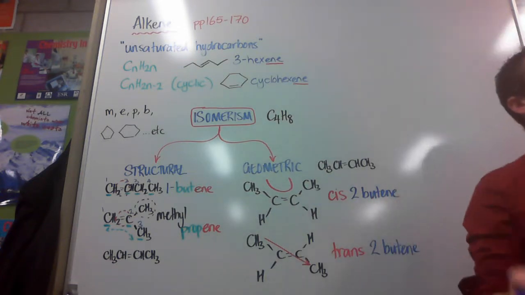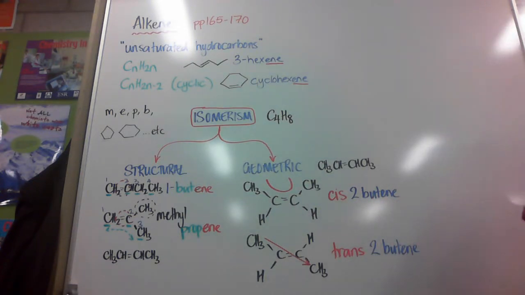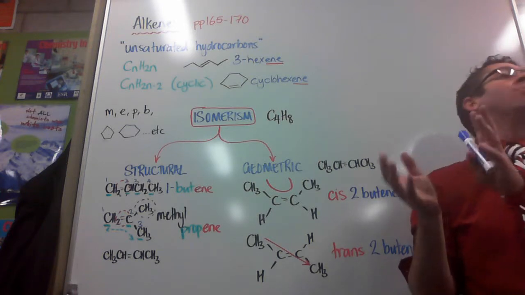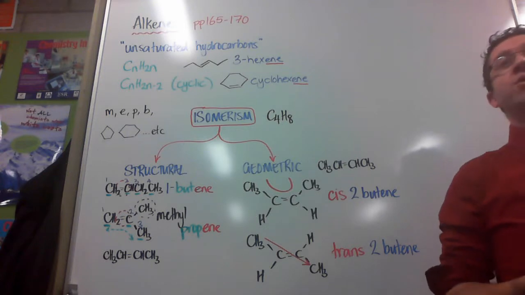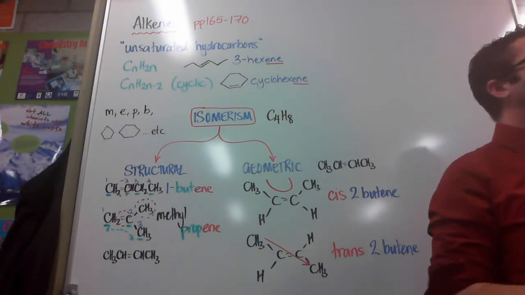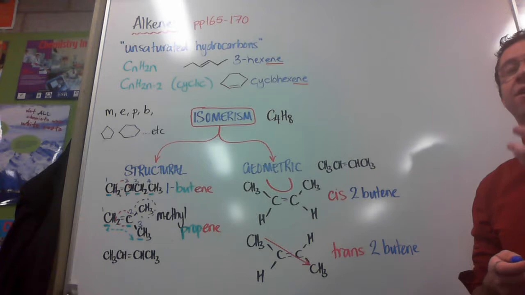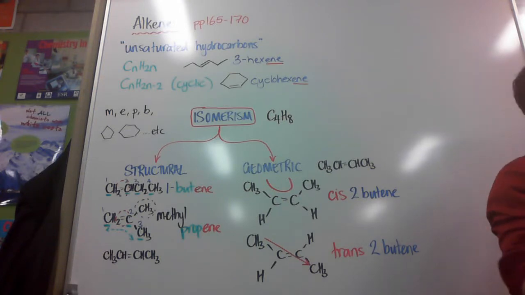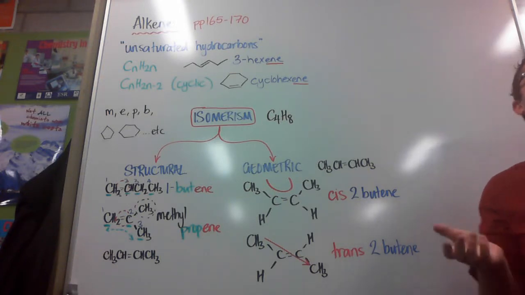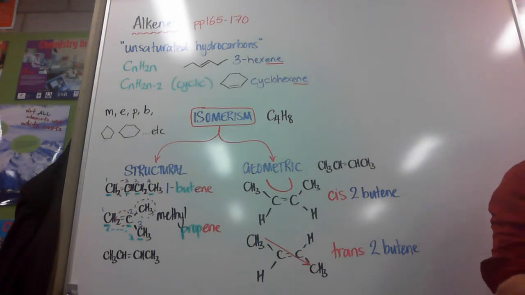Now that's assuming only one double bond. You can have polyunsaturated hydrocarbons, which means poly, lots of. That means more than one double bond in it. And you might have heard of the term polyunsaturated fats. They're the ones we say are good for you. So they come from things like avocado, and they're in oils and often in nuts. Those ones are the ones that are good for you. Omega oils are another good example from fish. They're polyunsaturated fats. They're fats with lots of double bonds. It means that your body can break them down a lot more easily. That's why they're better for you than the saturated fats like butter and lard and things like that.